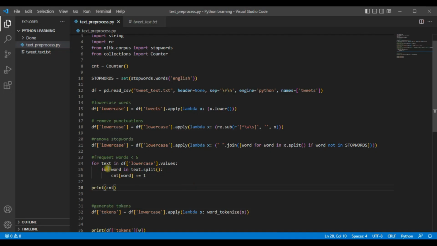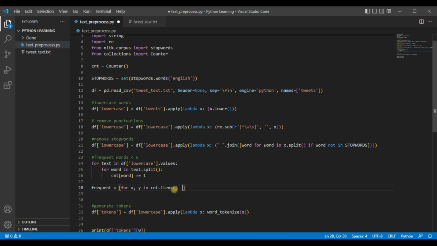So what we are going to do is create a list comprehension called frequent, looping through this dictionary. For x, y in counter dot items, we are getting x as the word and y as the number of times that word occurs.